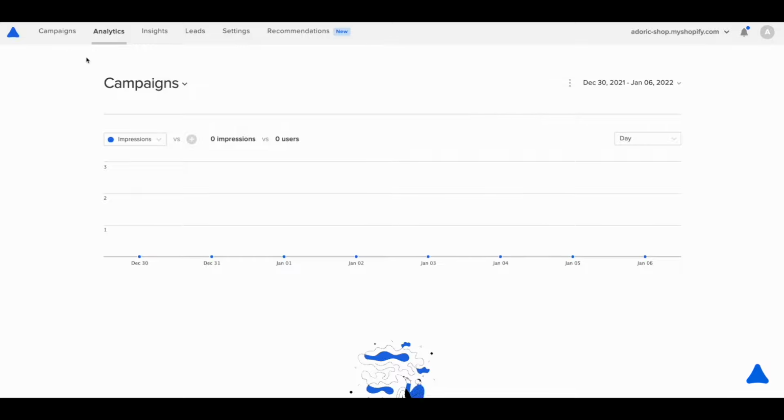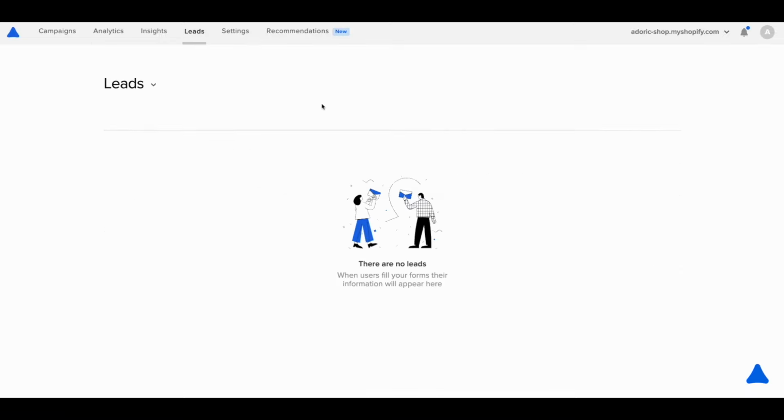In addition, all your information is simply exported through a CSV at one click of a button. As we discussed earlier, when we were creating our newest campaign, we saw that our leads were by default integrated into our system. So if that may be the case and you have sent your leads to Adoric, simply click on Leads over here and all your leads will appear once they have started.